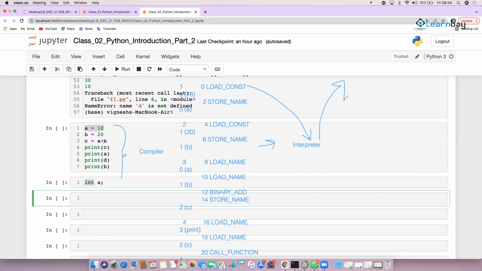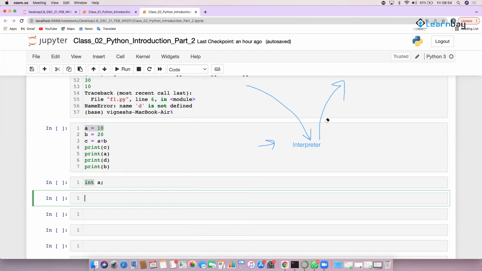Yes. So this is not the execution. This is yet to execute. You asked me what the bytecode is, right? So this is the bytecode, which you can understand. Correct. Hope this part is clear for everyone. Okay, so we'll take a break for 5 minutes and then we'll be back.